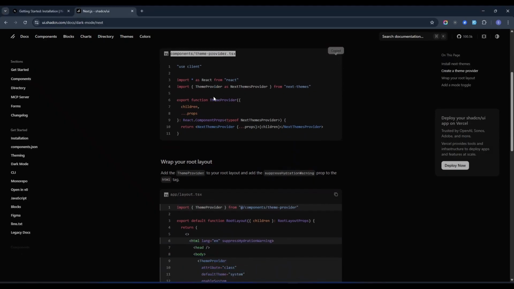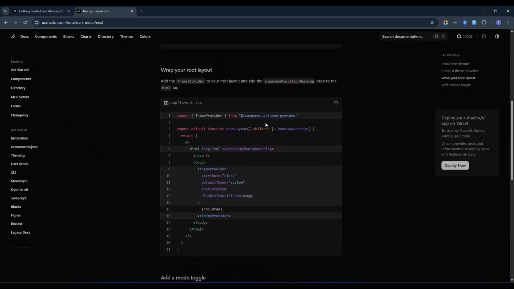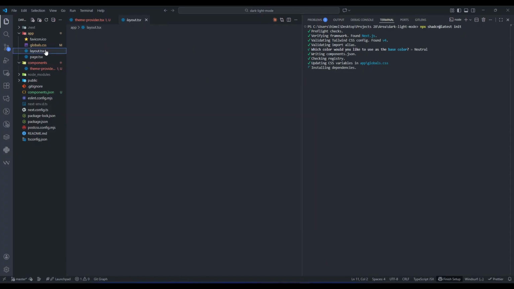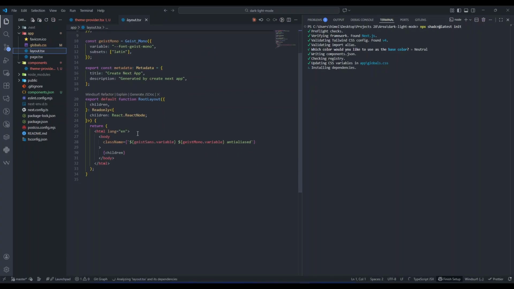Now they said we need to import it inside our layout, so let's import it inside our layout. Here are our children.